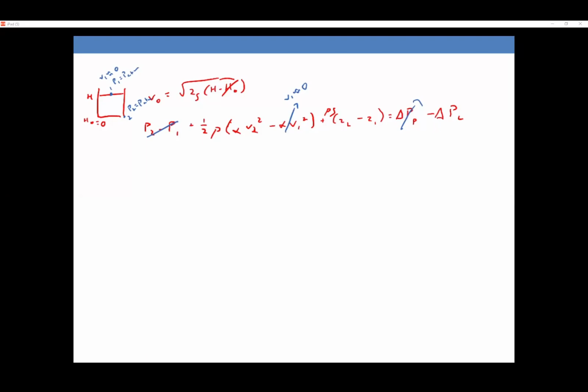Alrighty. If the hole wasn't open to the atmosphere, would the bottom pressure be rho g h? Yes, it would. Though if it wasn't open to the atmosphere, it wouldn't be coming out, right? There has to be some kind of pressure difference to make it move. If it wasn't open to the atmosphere, it would just be a tank full of water. And in that case, yes, the bottom pressure would be rho g h.